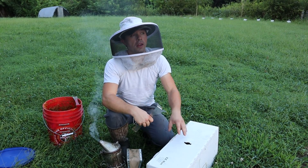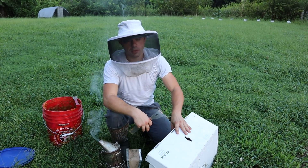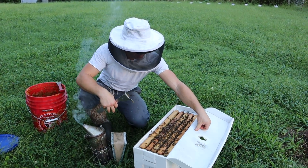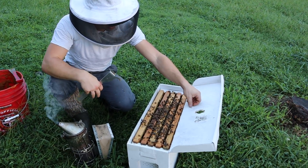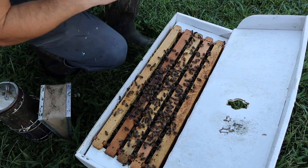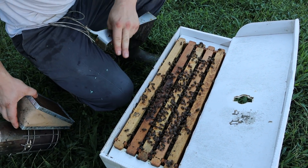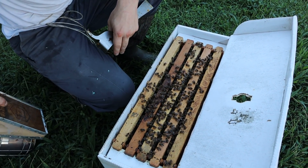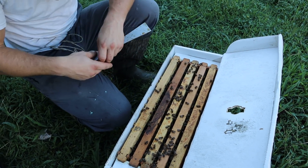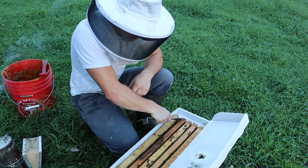It's kind of confusing sometimes because a lot of them only have queens and they'll just run around the bee yard for weeks — you can't catch them, they're just really tiny. Oh, there's a small hive beetle, so you can see what they look like. Little colonies are definitely more prone to small hive beetle problems. Looking at the top of them, they look like they could be three frames or so — I'd say we're probably looking at two and a half frames max.